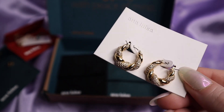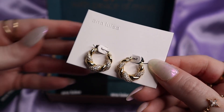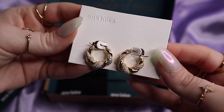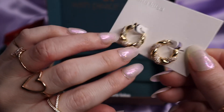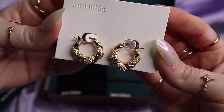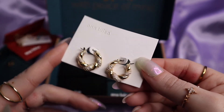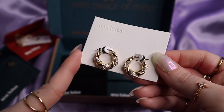I feel like my lighting's weird — I tried to make it kind of dim so it wasn't so bright, and sometimes my camera lens has a hard time focusing when the lighting's a little weird. These are so beautiful and they just have that connected clasp, which I really like — they're just so much easier to put on. I believe this design comes in silver as well. So those are the Paris Pave hoop earrings.